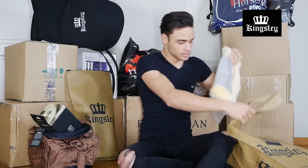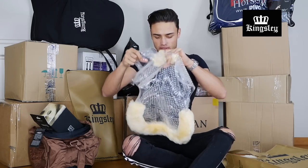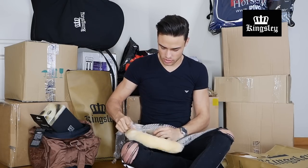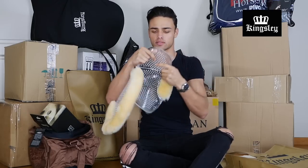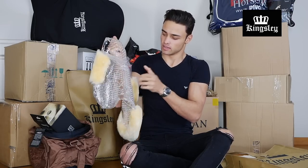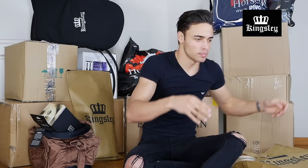Then I got this kind of gel — oh my god, this is great ASMR material. I got this gel numna to put underneath the saddle, which I think will be good for Emporio especially because he's quite young so he won't have the strongest back, and the texture is quite sticky so that makes sure the saddle doesn't slide anywhere. Oh my god, the first peel is always the most exciting. That's how it looks — I'm really excited to try that out and see how it fits.